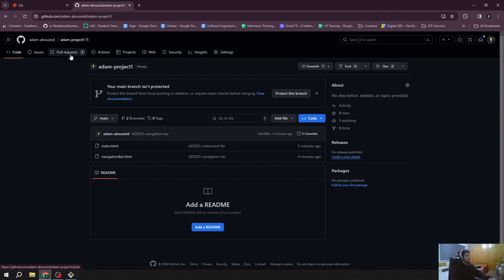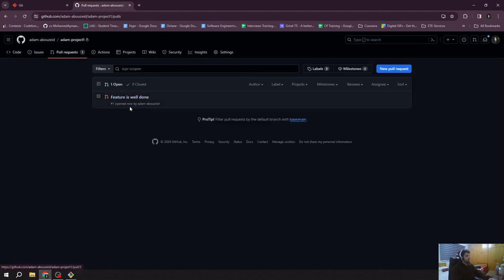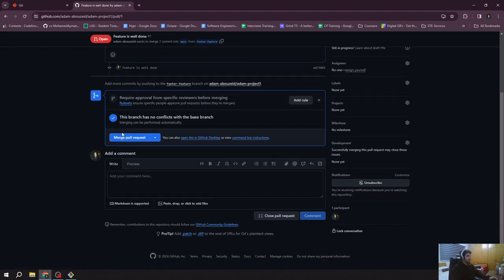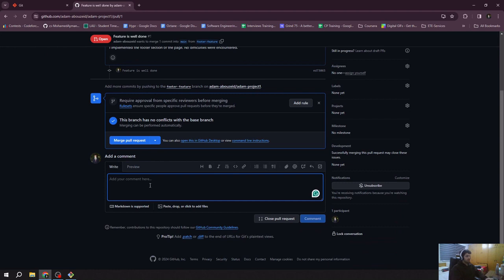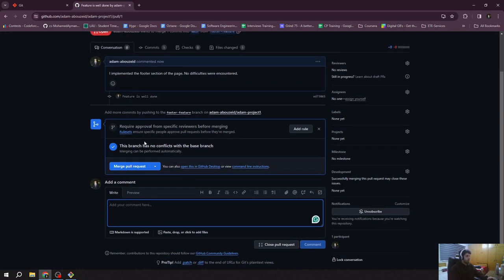So as a Scrum Master, I would go into the pull requests and see that my teammate Adam created this feature. I will preview this feature and write any comments I have if I need anything changed before merging it onto the main branch.